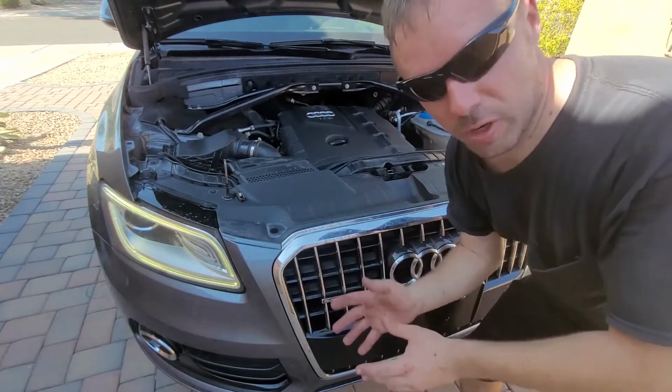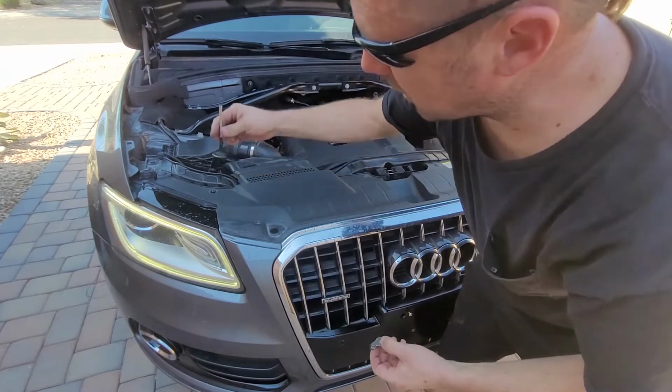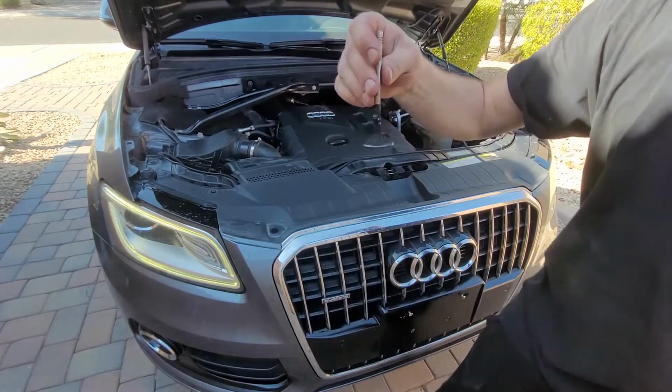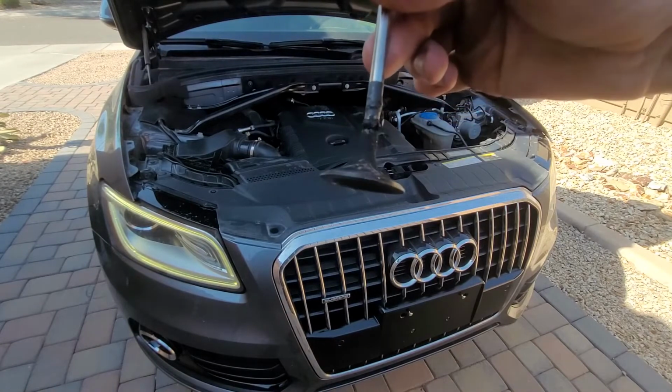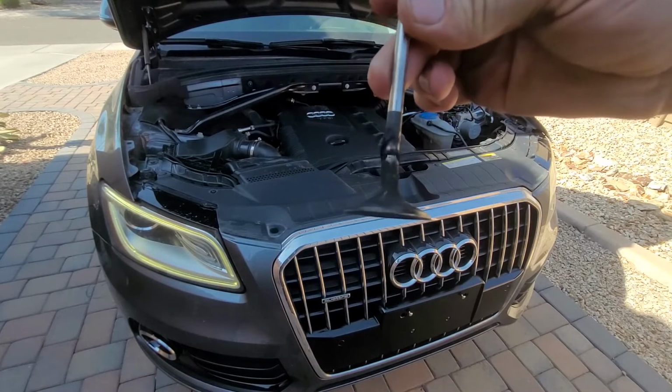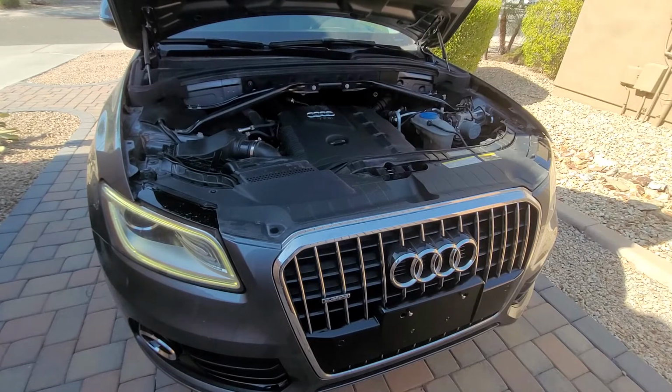That's it. She's running. A little bit of show and tell. So it's gonna be really hard to see. Let me get behind the camera and see if you can see this. It's hard to tell, but here's a bent intake valve. Like I said, I ended up replacing all intake valves, all exhaust valves.